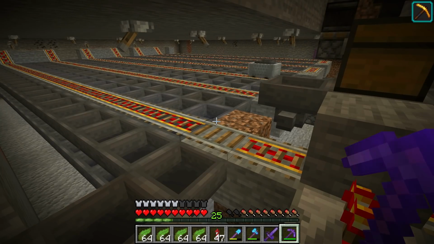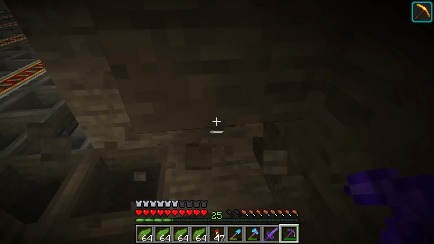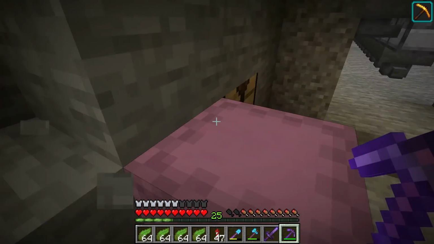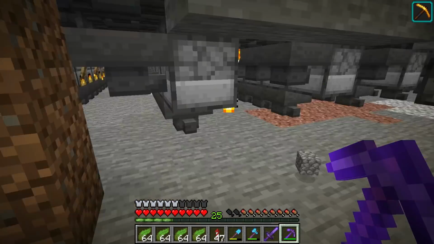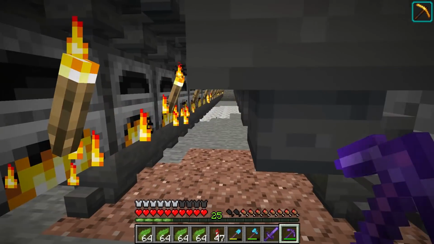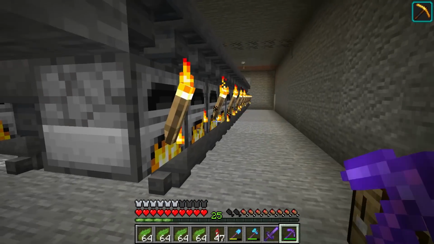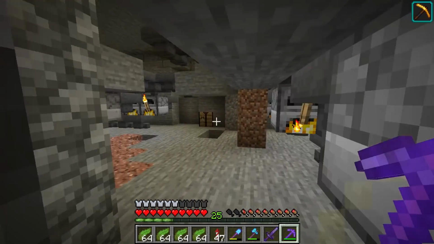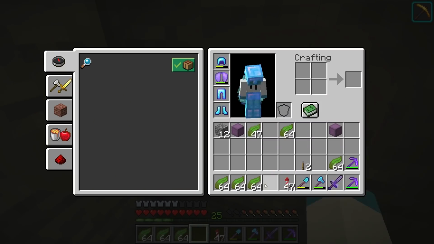Or not the fuel, but the smelting. And then I need to actually make a way down here real fast. Let me do that. There we go. So looks like all the furnaces are running. Everything is looking pretty good. Why didn't the other side do anything? I'm confused. Let's check it out. Why is the other side not running?